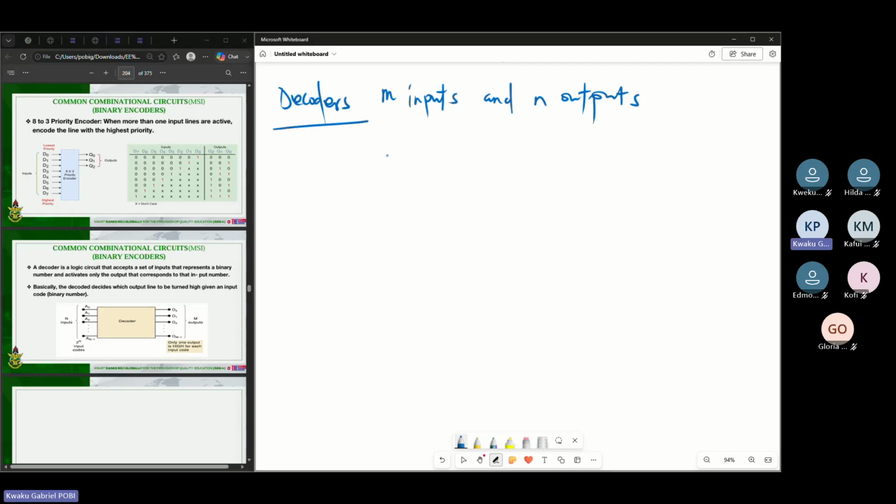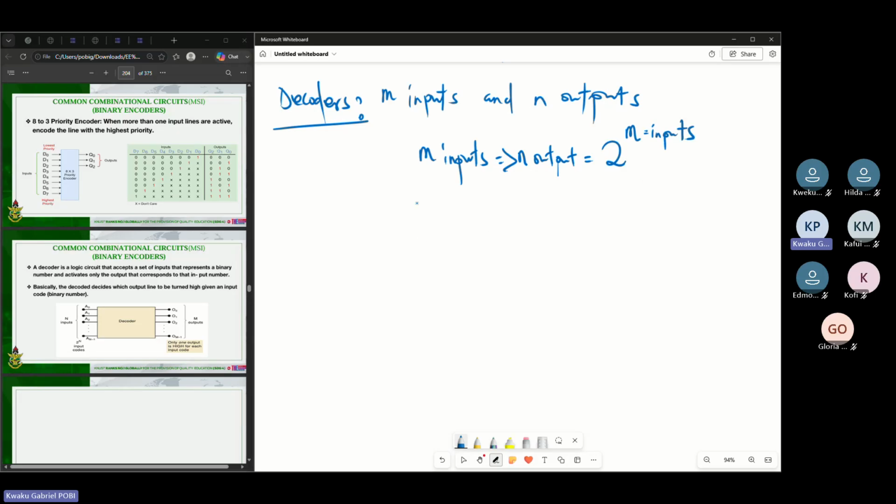And then the mathematical expression for this will be 2 to the power m, because here you have fewer inputs that you are going to represent. Sorry, I said a lot. You have fewer inputs, right? So let me write it well. You still have m inputs like this, and then you have n outputs, which is given by 2 to the power m.